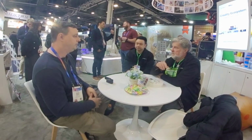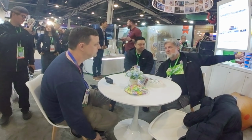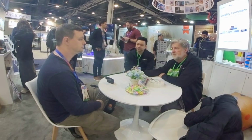Yeah. So we've had this big one out, the K2 Plus. That's a 350 by 350 by 350 printer. It's been out for a couple of weeks now. That is our first go into colour printing. They do 16 colour prints. It's got a heated chamber in it, so it goes up to 60 degrees. The nozzle heats to 350 and the bed goes to 120, so we can do pretty much any material you want to do.